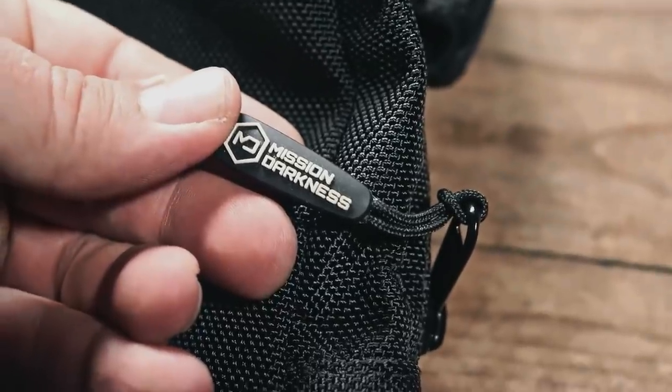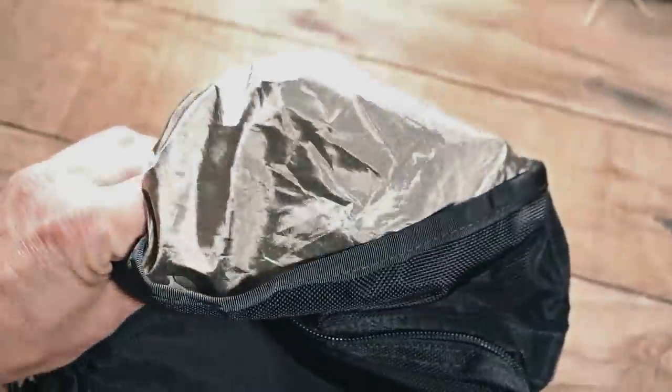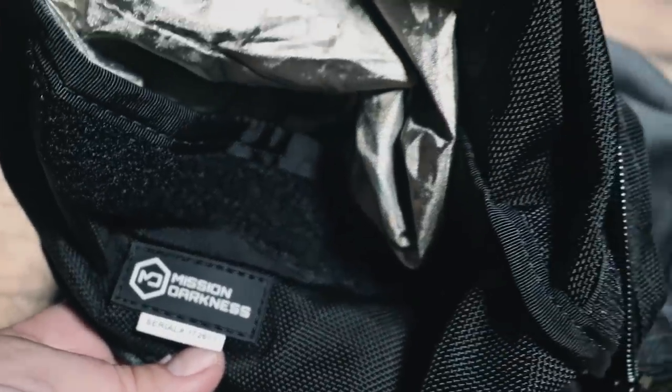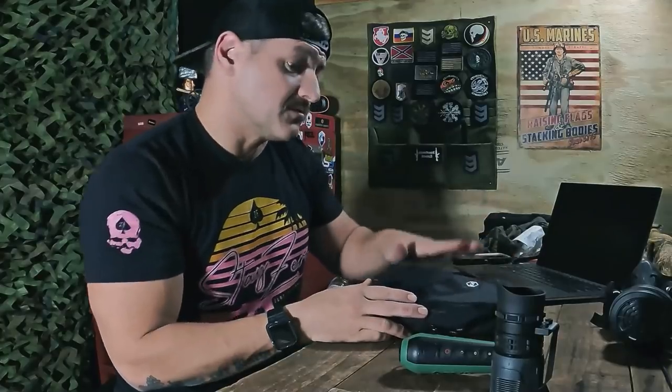Now, if I'm trying to go all dark, right? Off the grid 100%. I got my burner phone and I got it in my Faraday bag, right? So once it's in here, it's completely offline and there should be no tracking available at all. The Faraday bag blocks all transmission, so it keeps everything nice and dead and quiet. So I like that. Maybe that might come in handy in the future, who knows?